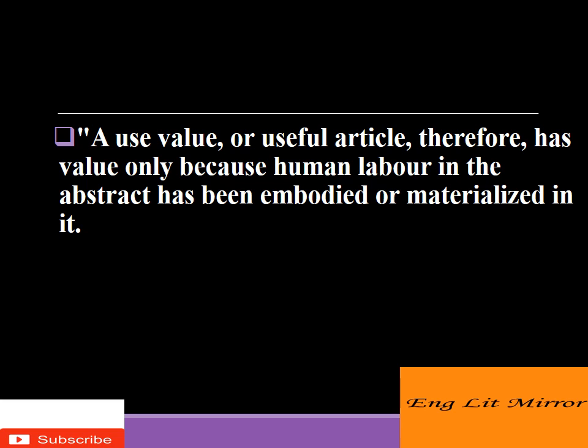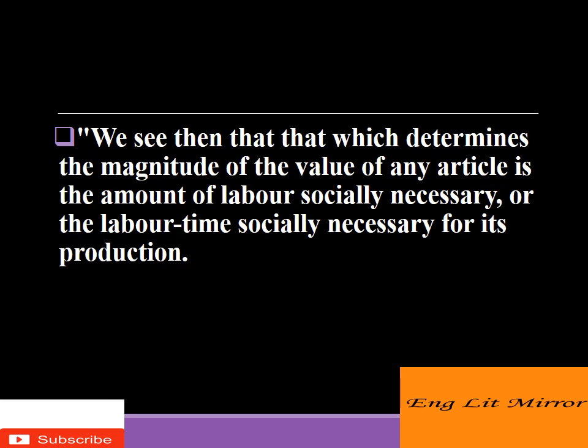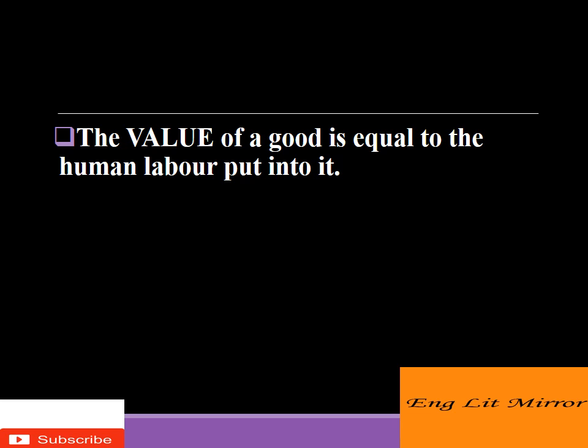How then is the magnitude of this value to be measured? Plainly, by the quantity of the value creating substance, the labor contained in the article. The quantity of labor, however, is measured by its duration, and labor time in its turn finds its standard in weeks, days, and hours. We see then that which determines the magnitude of the value of any article is the amount of labor socially necessary, or the labor time socially necessary for its production. The value of a good is equal to the human labor put into it. This is known as the labor theory of value.